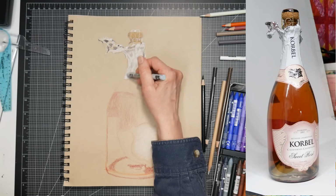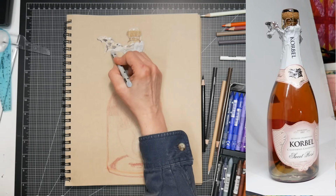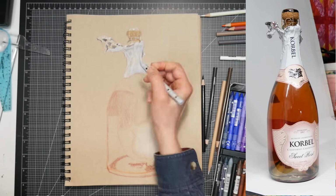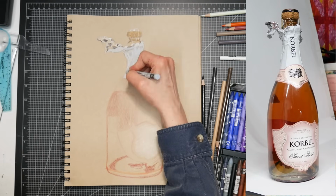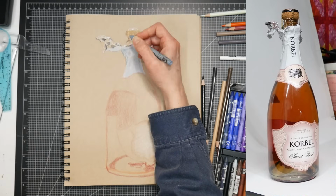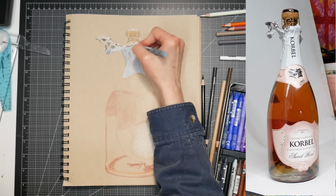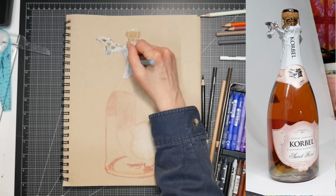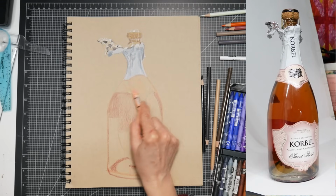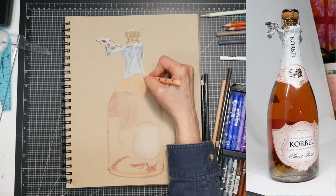When I was posting about learning about those pastels a few days ago, somebody posted that they had a full set of the original Neo Art pastels in a box and they were too afraid to use them. And that just broke my heart a little bit because I'm like, girl, use those supplies. You use those pastels. They're yours. They want to be used. You deserve to use them. I think sometimes we think we're not good enough, right? We buy these things, but yet we think we're not good enough to use them yet. Well, how are we going to get good enough unless we actually use them, right?